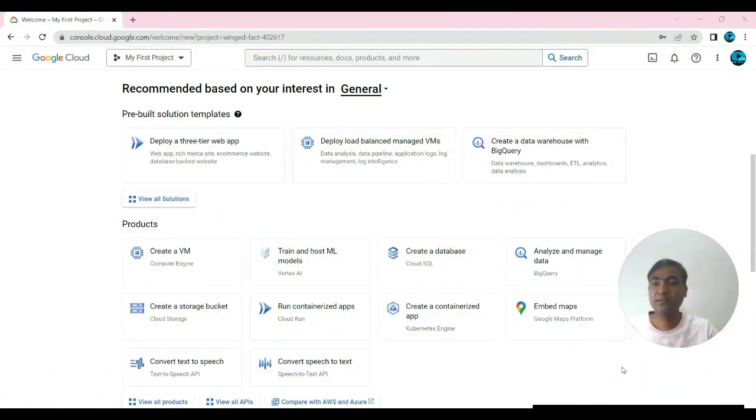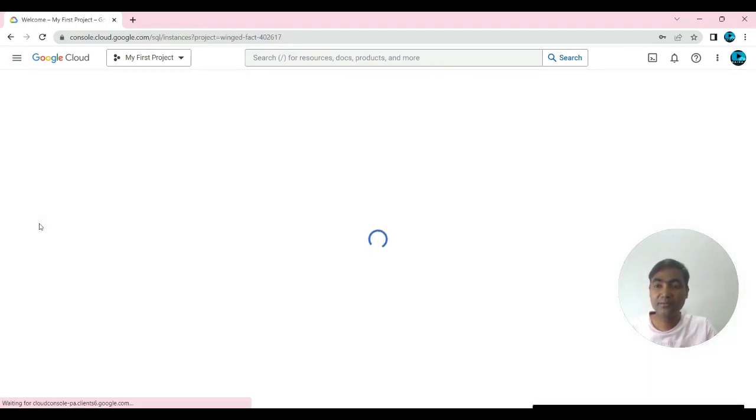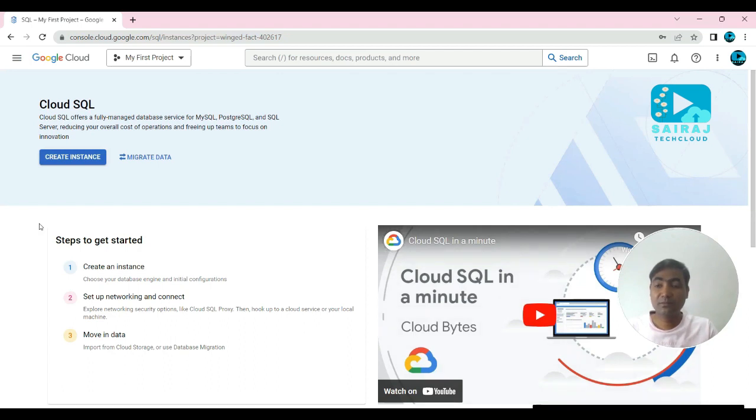Guys, as you can see here, this is the GCP console web portal page. First of all, guys, you can navigate to, as you can see here, this is Cloud SQL. Click on Cloud SQL here. If you click on Cloud SQL for the first time, then you can enable Cloud SQL first. Then you can navigate to the Cloud SQL web portal. As you can see here, I already enabled Cloud SQL. Guys, as you can see here, this is the create instance button. Then click on create instance here.